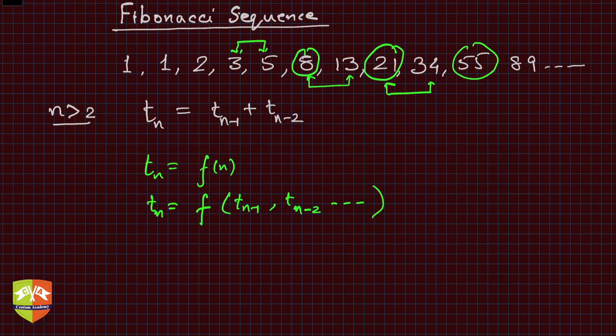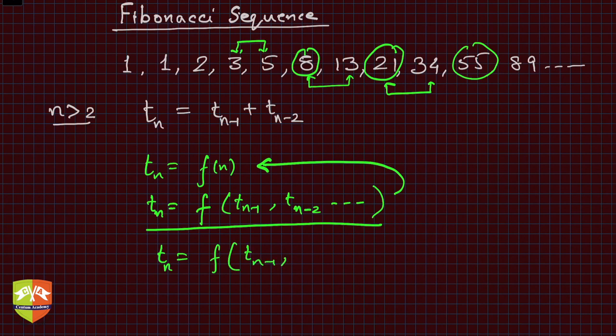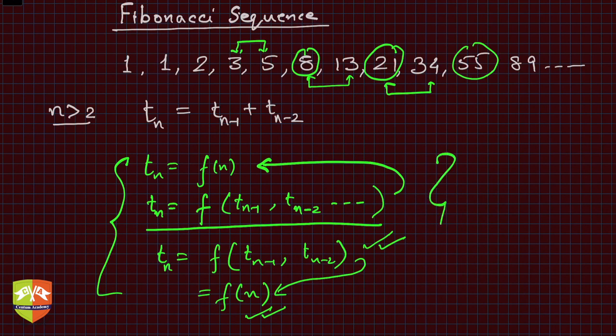It's not that if the nth term is dependent on previous terms, we can't have a direct relationship. Meaning what? The same term, which is a function of previous terms, can also be a function in terms of n. So, there can be a mechanism by which we can convert this type of relationship into a direct function of n. That is another topic of discussion, so we will be taking it up as we progress in this session.